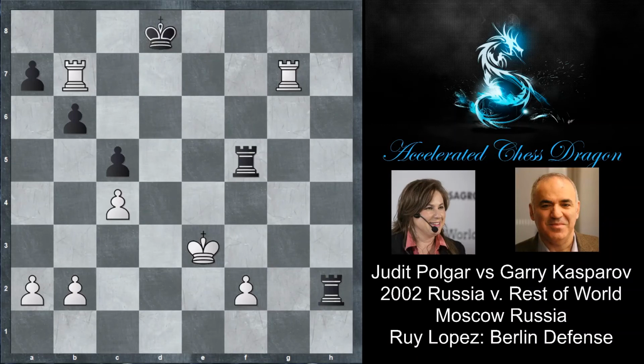And here, Polgar is way better. She is going to win this a7 pawn next, and Kasparov is completely helpless. So he plays king c8, and actually after this move was played, he also decided to resign the game, because there's no way to defend the loss of all the pawns, and with that, there's no way to defend against checkmate threats.